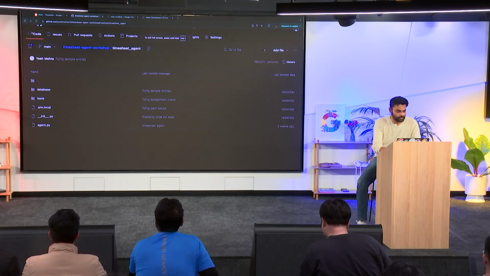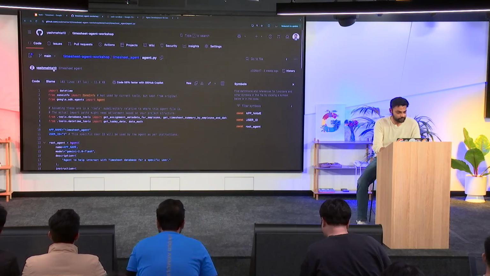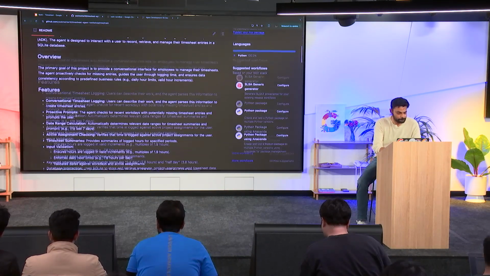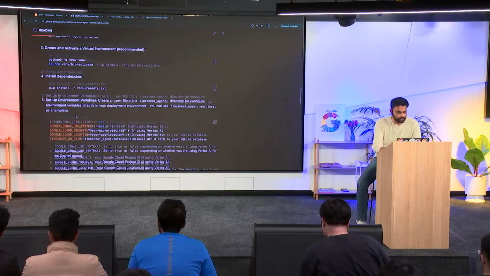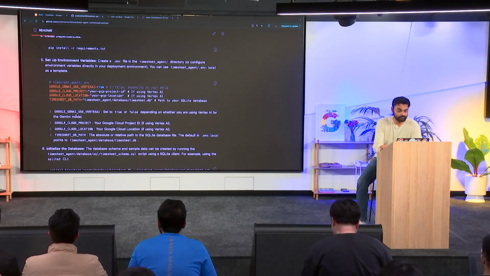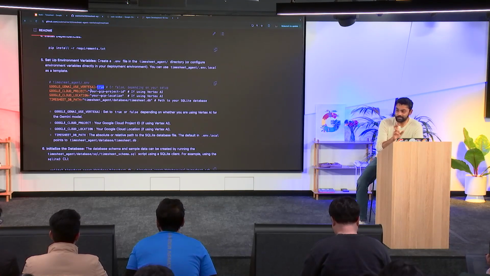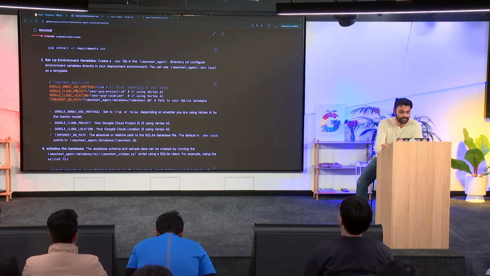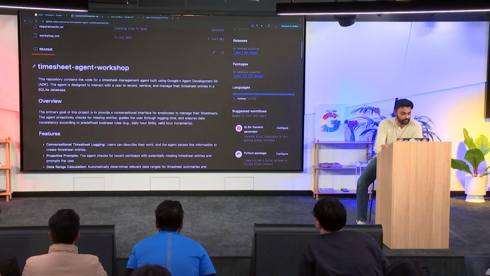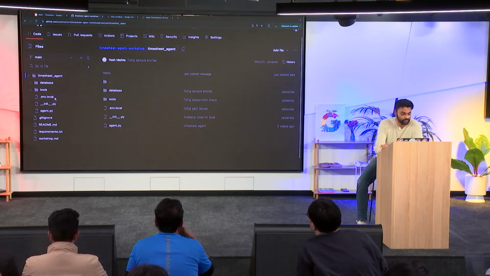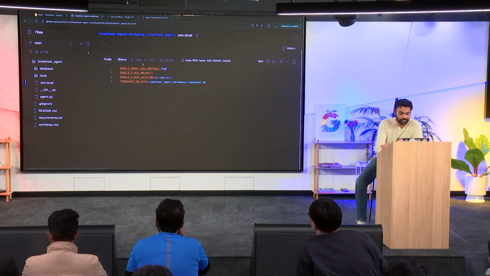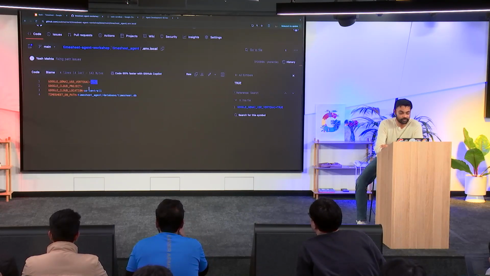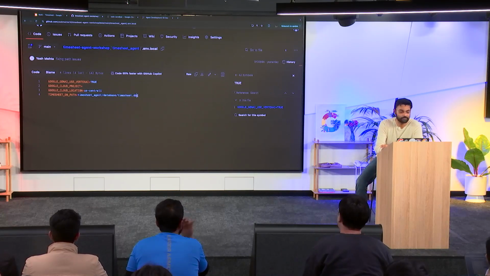Let's go back here. Before you turn on your project, you just need to make this true. Because this is a call to Vertex AI, you need to give a project and your location, which is already set for you in here. If you go to timesheet agents, env.local, you already have this set as true, US Central 1, and this is where your timesheet lives.